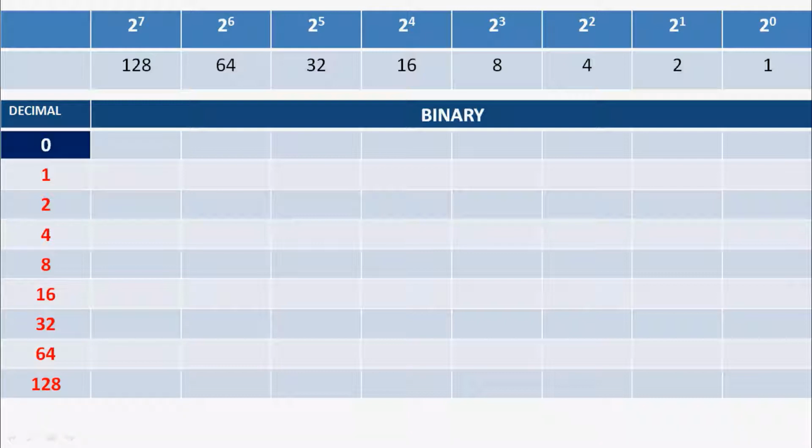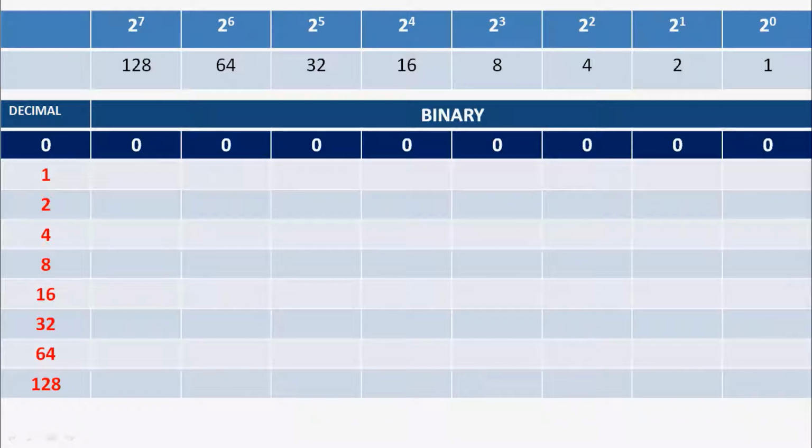First of all, we will come to the first decimal number, that is 0. We have to cross check our above table. Can you see this 0 anywhere? No, this 0 is not available anywhere. So we must put zeros in all the 8 columns. Yes, here we can see in all the 8 columns we put 0. So the binary value of 0 is 0, but we are representing with the 8-bit, so we have to put 8 zeros. We will see one by one, so the conversion will be easier for you.